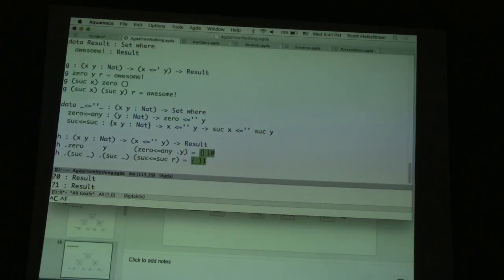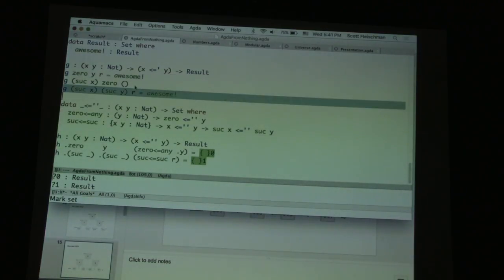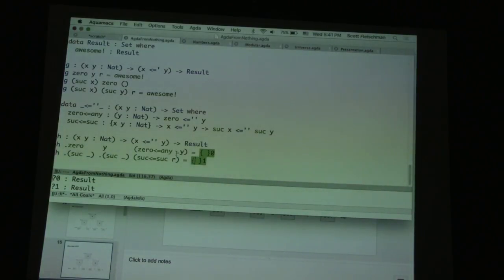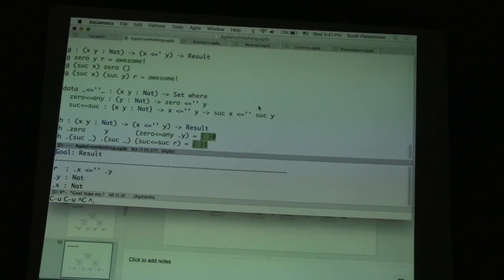And now when I give a result, notice I only have the 2 cases, kind of like I did here. I only had this case and this case. In this case, I had to convince Agda that it wasn't there. And now in this case, there are only 2 cases. In one case, you have 0 for x and y is whatever, and in the other case, you have these other two numbers. They can have values too. If you ask what r is, you can keep asking for more values. But that's another way that you can do it.